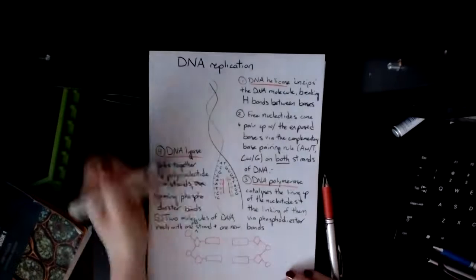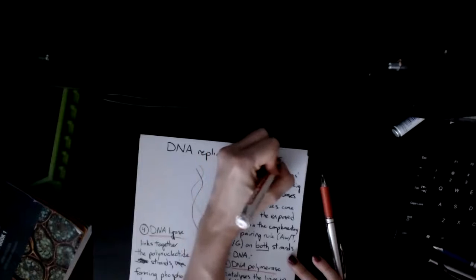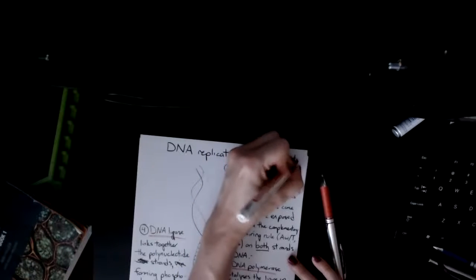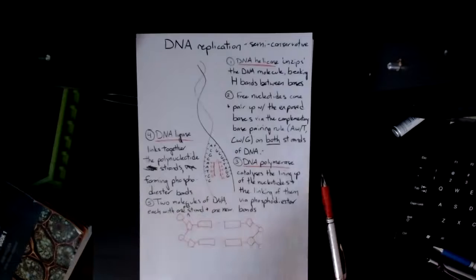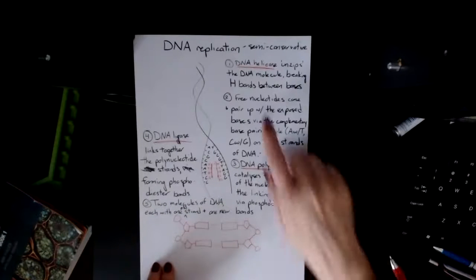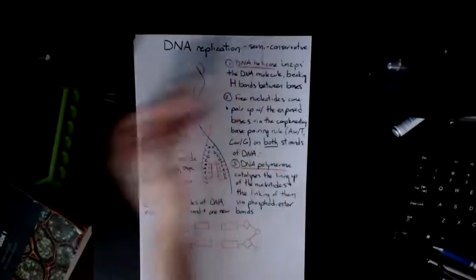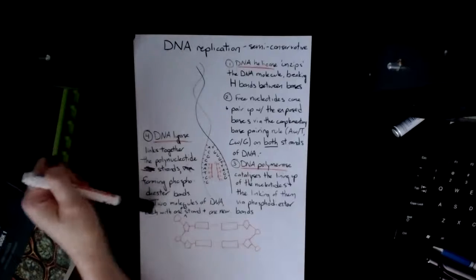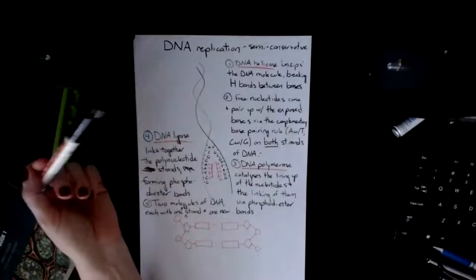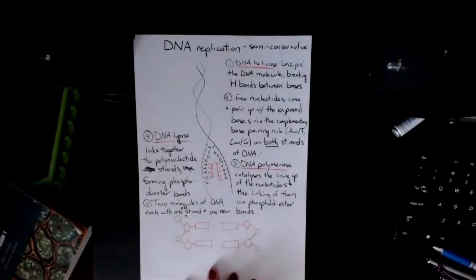And the other thing, of course, is that this whole thing is semi-conservative, and you want to make sure you mention that because that is also often worth a point, right? And I've already done, you can check out the other videos on how we know it's semi-conservative, the Meselson and Stahl experiment. So those are your 3 enzymes. Don't forget, you can always lead with this or you can end with it. You can say that 1 old strand and 1 new is semi-conservative, or you can start out by saying DNA replication is semi-conservative and then go through the process. It doesn't matter how you do it, as long as you're logical about it. All right. That's it for that one.